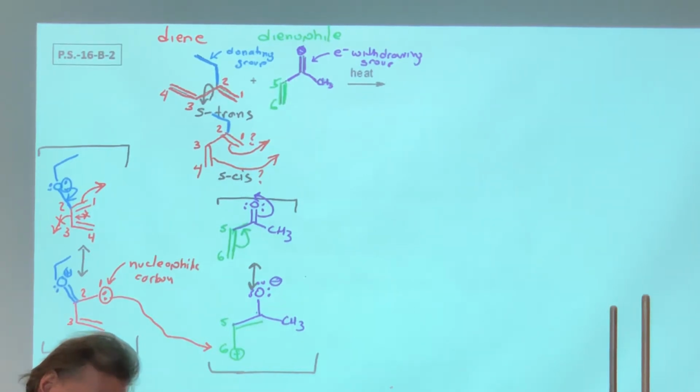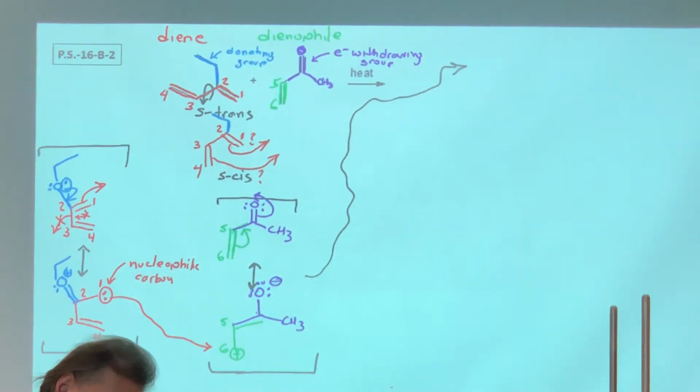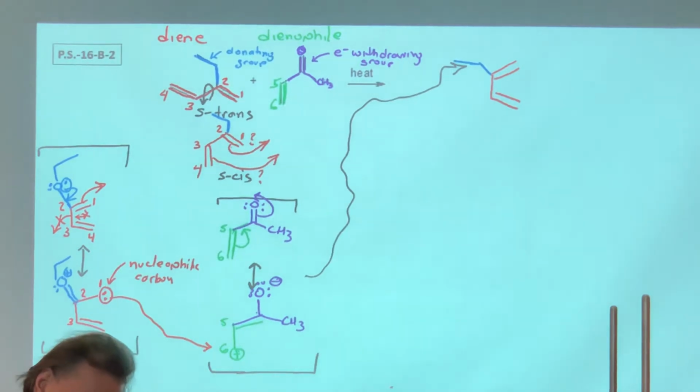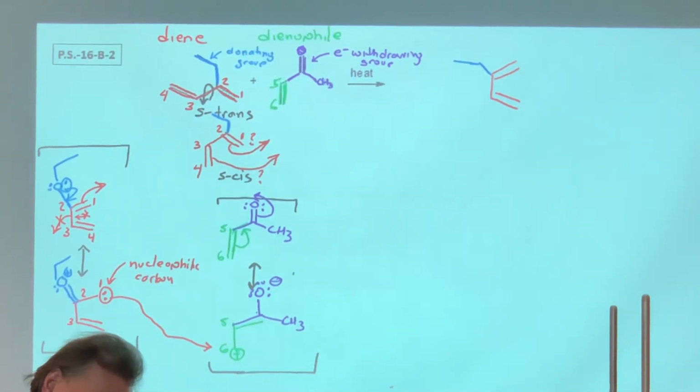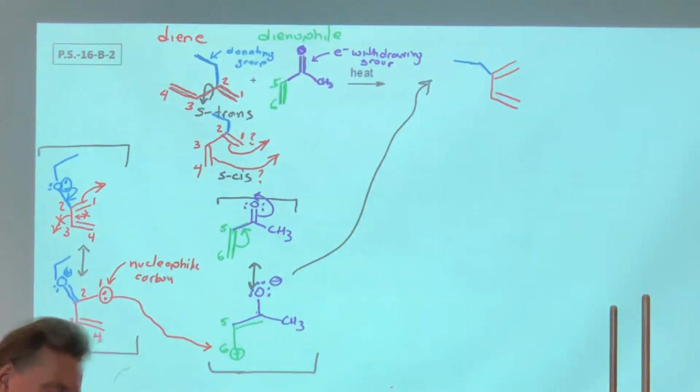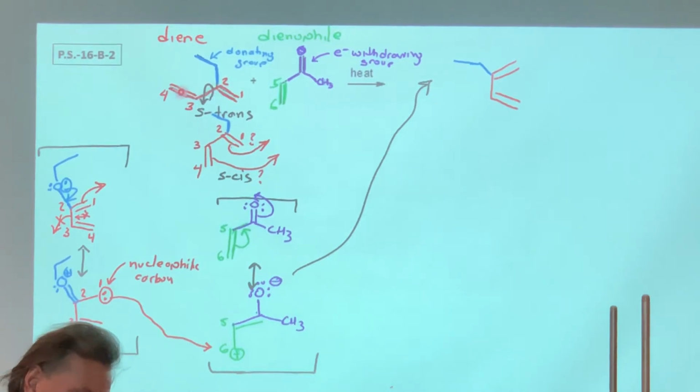So from this step, we're going to work over here. Okay, so I'm going to take this molecule nicely, put it over here. And now I put the blue one. Should I put an oxygen now? No, right? Because the oxygen was there just to help me figure out what's happening. Okay, all right, so this is the original molecule that was given to me. Double, single, double, red. Here it is, but I flipped it. It's s-cis instead of s-trans. Here are the blue donating substituents right here.